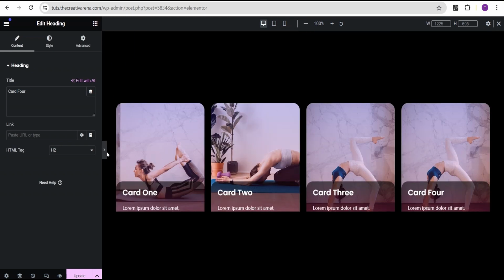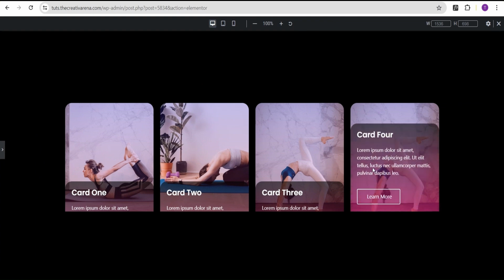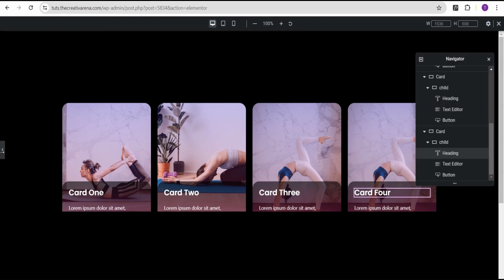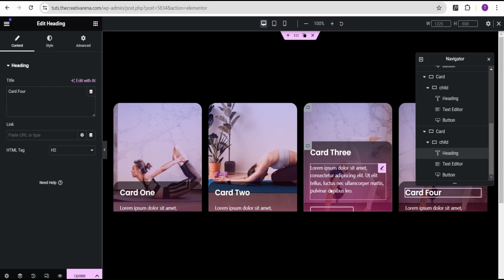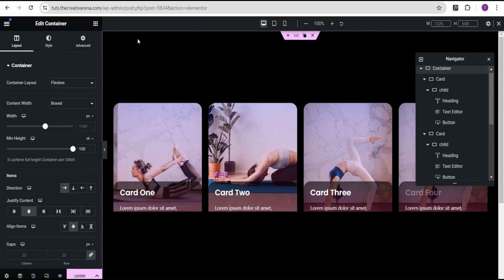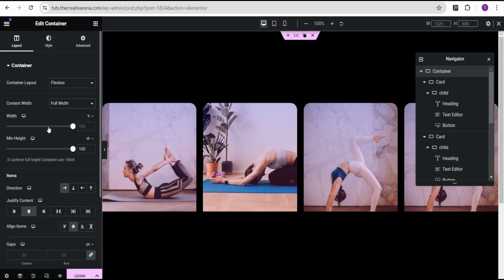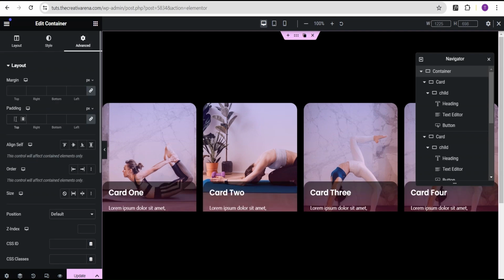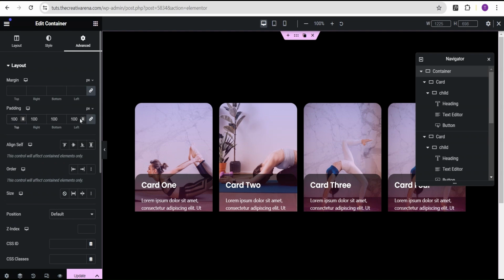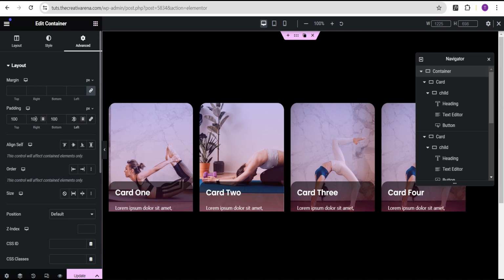So you can now see our cards look. As we've added the fourth card, we now have this effect. So let's go back here and then we can still adjust it. If you want to make 4 cards, you can adjust it, or you can just come over here and increase your container to full width and go to the advanced settings, set it to 100 all around, and then unlink this, set it to 20 pixel.